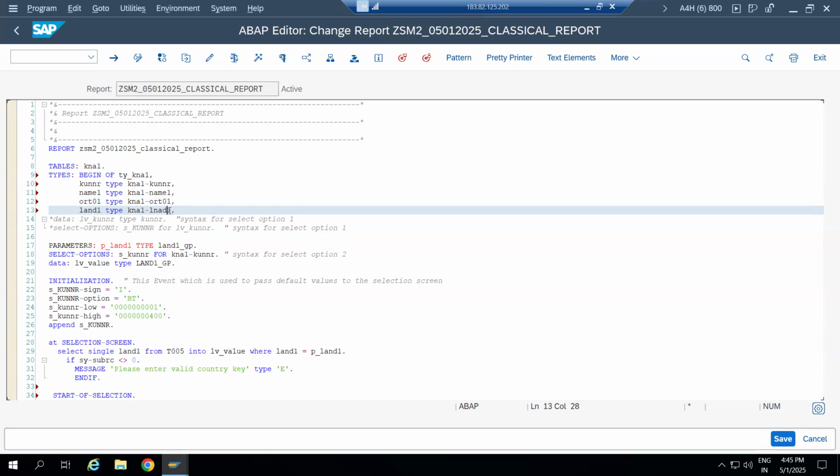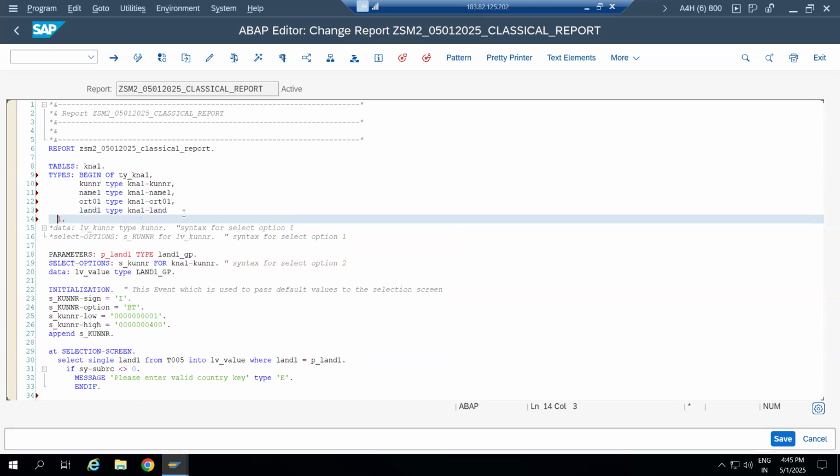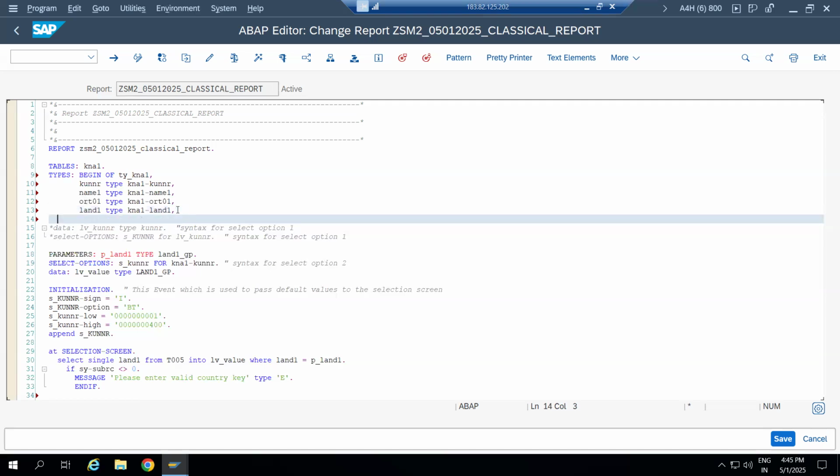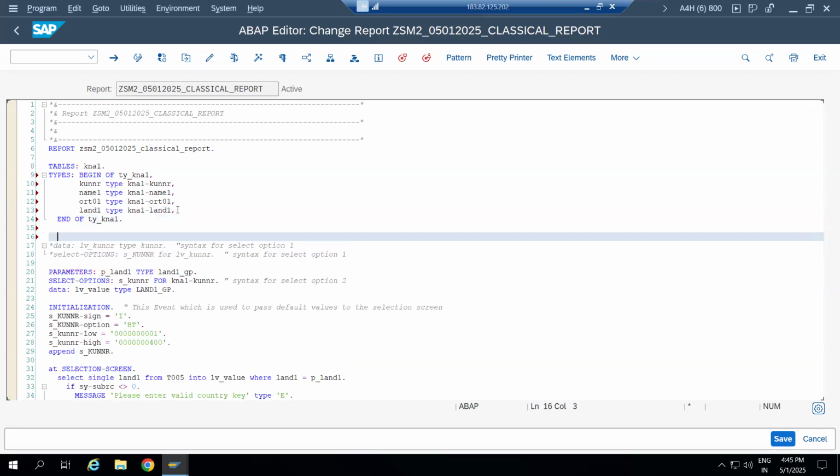And then end of ty_kna1. For this I need an internal table and work area. So data: it_kna1 type table of ty_kna1.